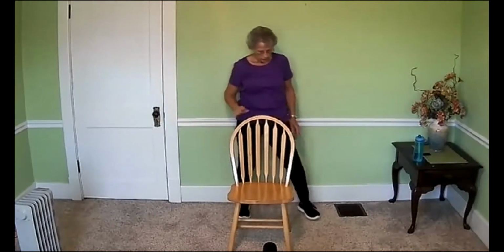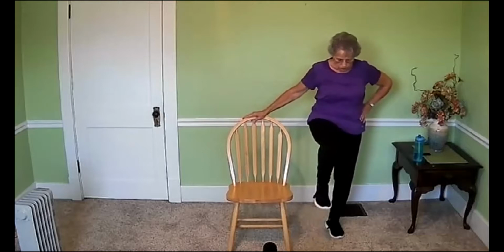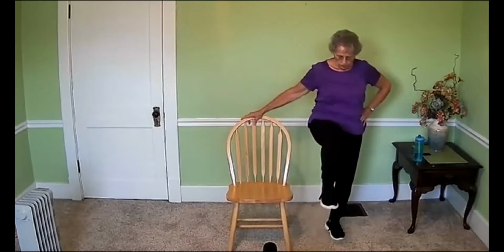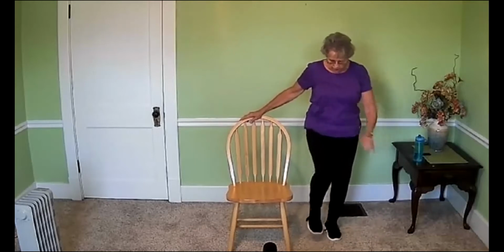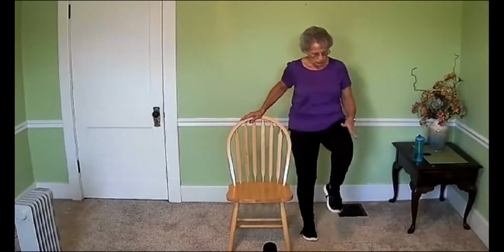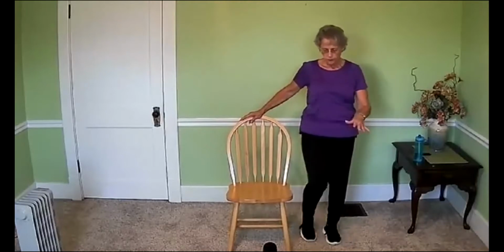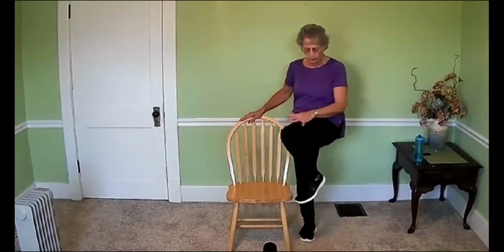Great, good job. All right, so let's come over to your right side and do a little crossing over. So just picking up your knee first, releasing that. Picking your knee up. Now you can take your right hand to your left knee. Let's just go back and forth here. And then we'll switch sides. So you're tapping your hand on the knee as you raise it up. See if you can take your knee across the body a little bit.